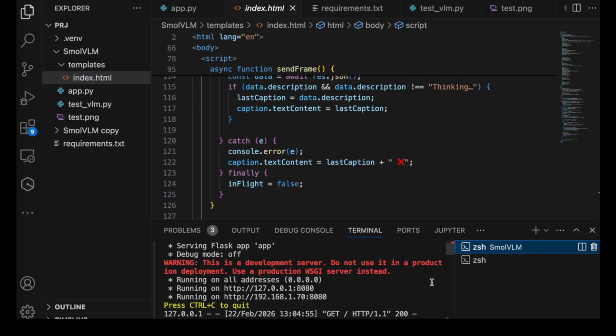This design choice also reflects a deeper insight from human perception. Humans do not continuously narrate every frame of visual input. We observe, interpret, and then speak. By limiting the inference frequency, we align the system more closely with how perception and language work together in natural cognition. So now let's talk about latency, because this is often the first concern people raise.